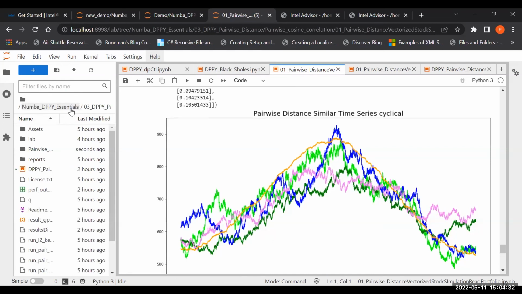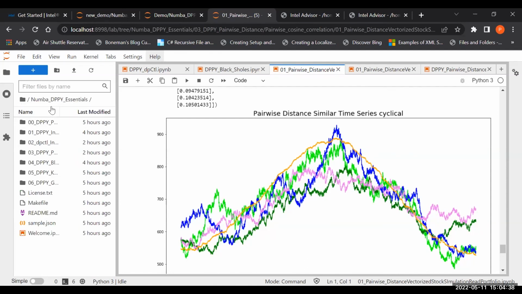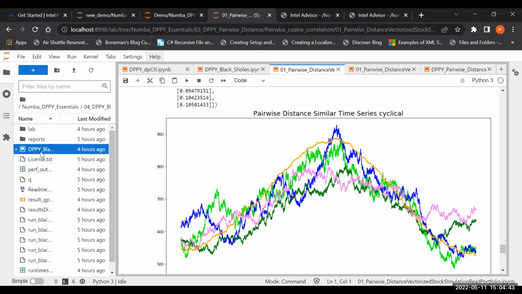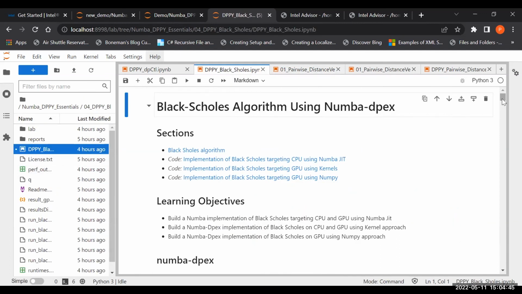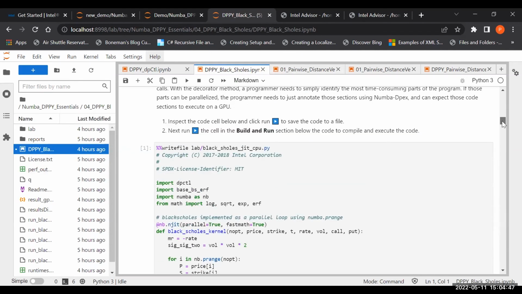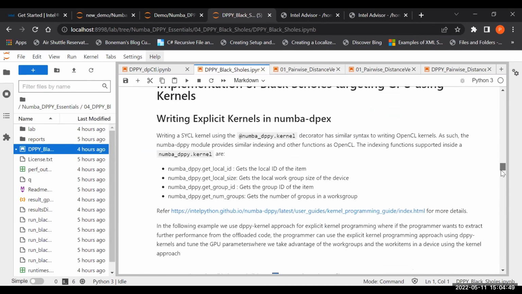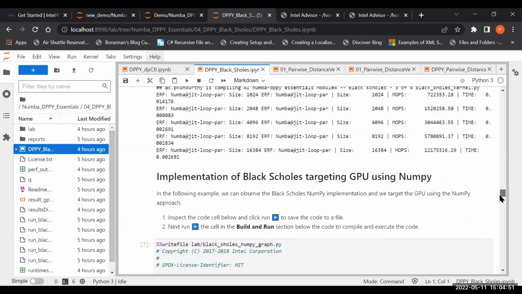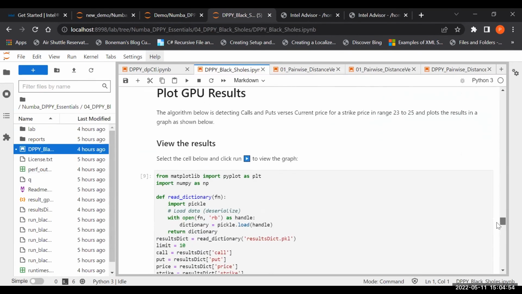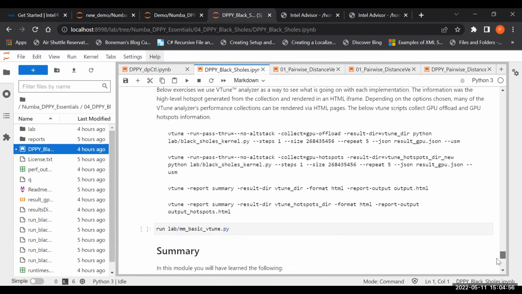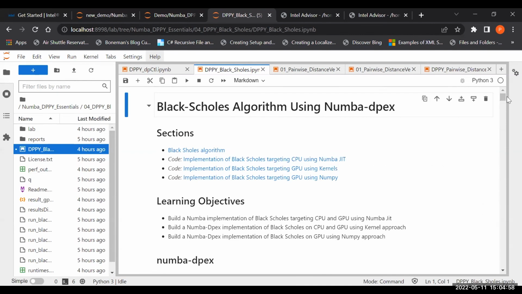So that's the coverage on pairwise distance. I wanted to cover Black-Scholes too, but I think I will do it in the next series. It's very similar, because we are over time here. Black-Scholes is doing the same. I generated the exact same graphs, and we can go through these graphs in this module in part 3, where we'll be covering more of these types of examples.